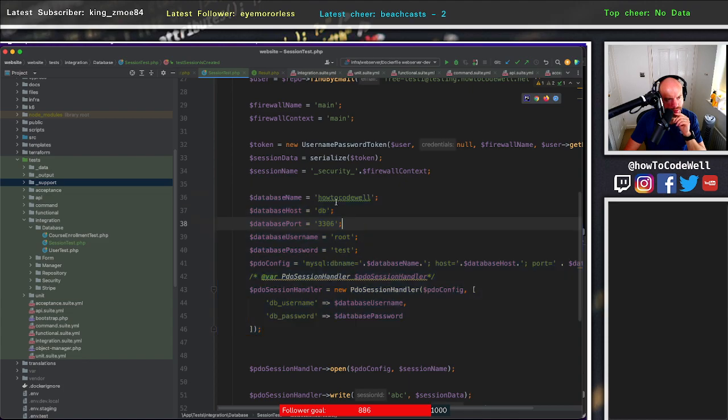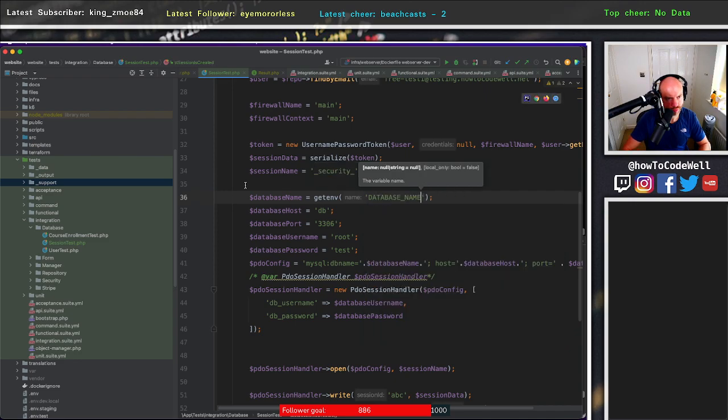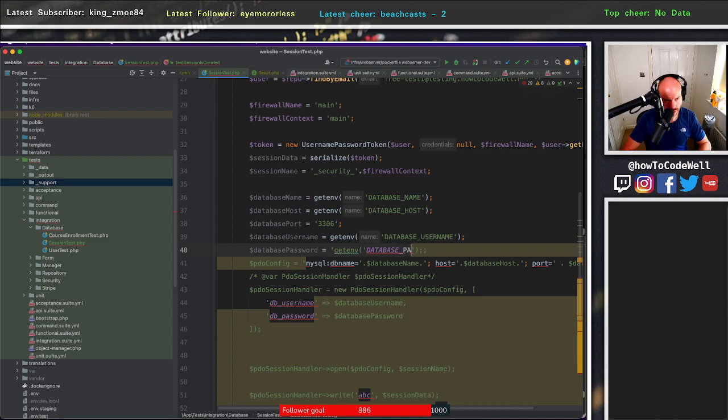So this would be getenv, and this would be database name, and that would be database host, and that would be database username, and that would be database password. Good.